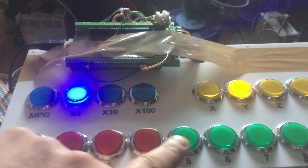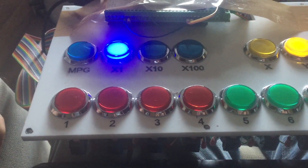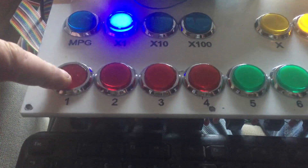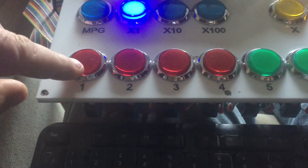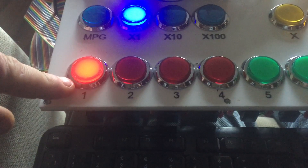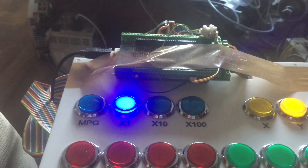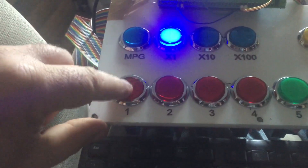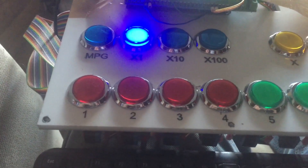These buttons on the bottom are just my macro buttons. They can fire off a macro from a macro loop — a macro written in the 20,000 range of buttons. So for example, if I press button one, it fires macro 20,000. It reports that the macro is running with a light, and the macro just delays for three seconds while printing that button one has been pressed. So if I press the button, it tells me button one has been pressed, and while the macro is actually running with that delay, it keeps the light on.